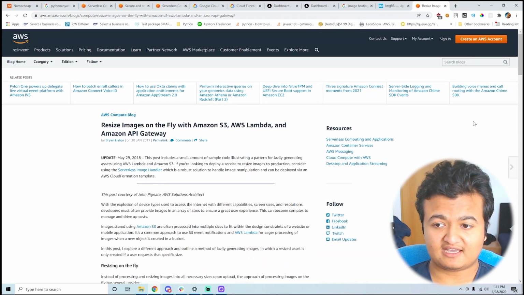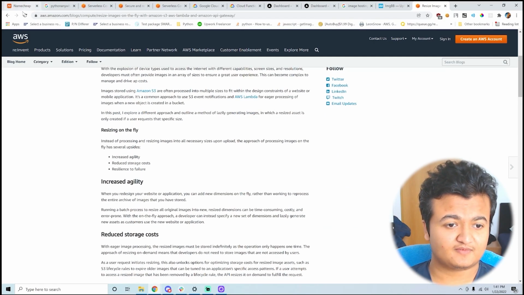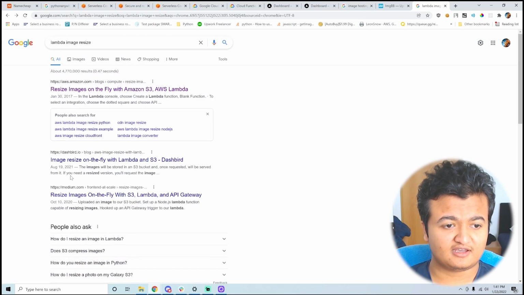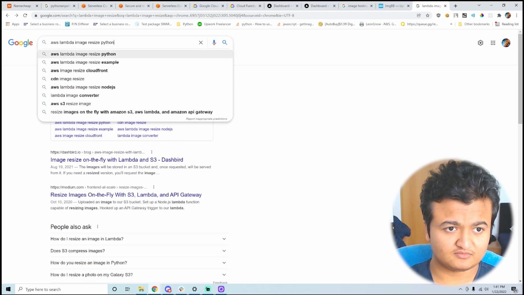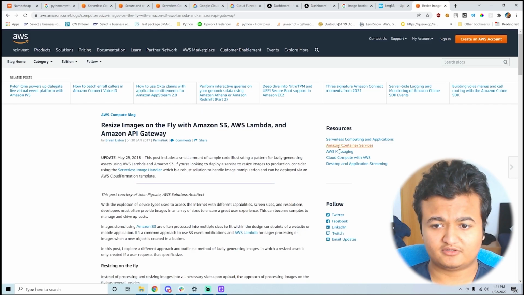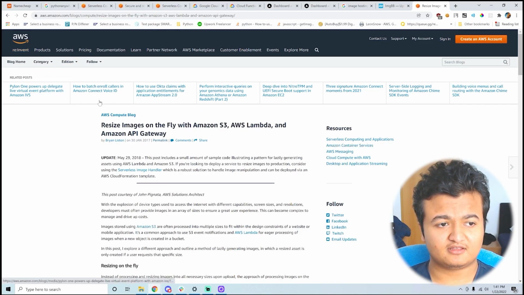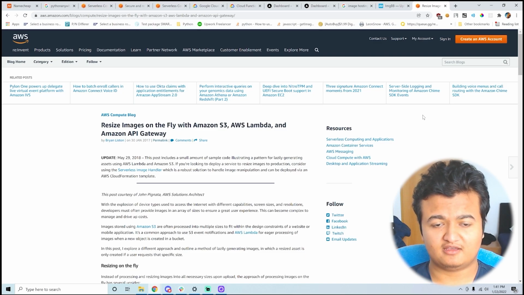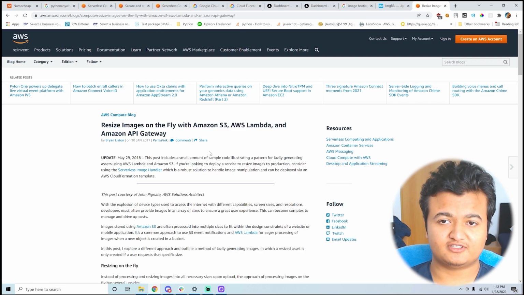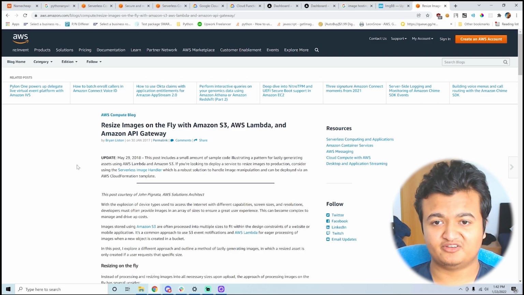And I believe they have an easy way. I'm pretty sure they have a default way. So over here, no, this is the same thing again. But I think if you create an account and log in, one of the example Lambda functions that Amazon provides you with is an image resizer, an easy way of doing it. So you don't even need to think about it too much. So one of them is that.